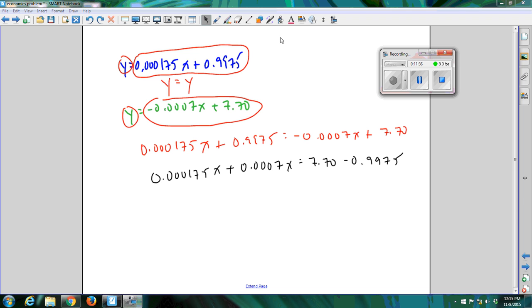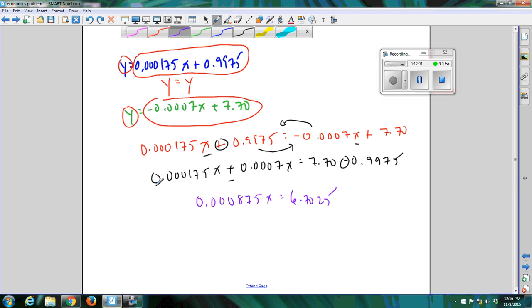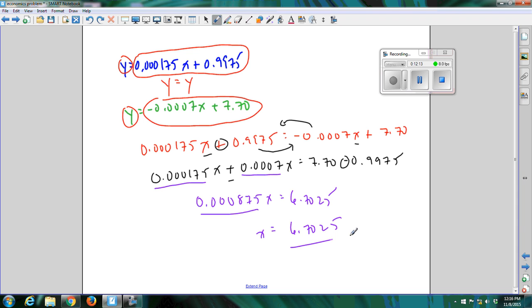Now it's pure algebra time where you bring the x terms all to the same side. So I've brought this one over, and when it changes sides, it changes sign, so it's positive. And then the non-x terms move over to the right. Once again, this one changed sides, so it changed sign. Now I combine them. You end up with this after you combine them by doing this number plus this number, the x. 770 minus 775, and then of course you just divide both sides by this really, really tiny number, and you end up getting an x of 7660.